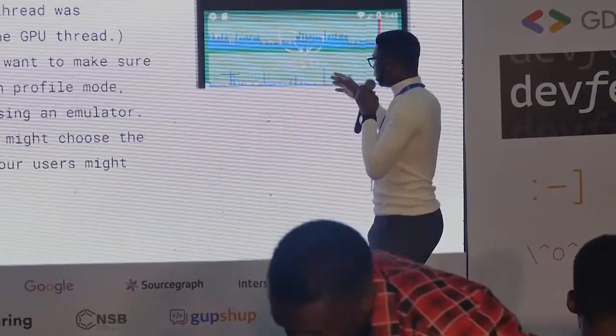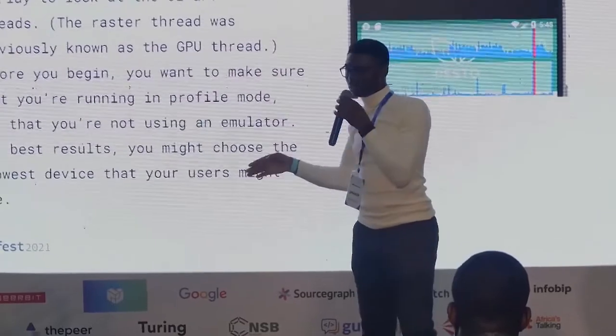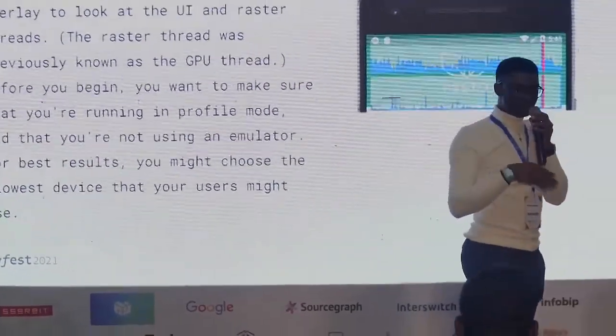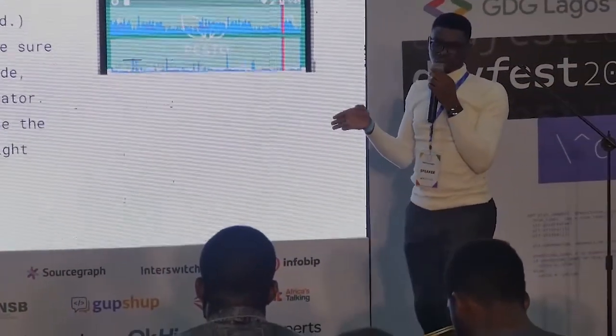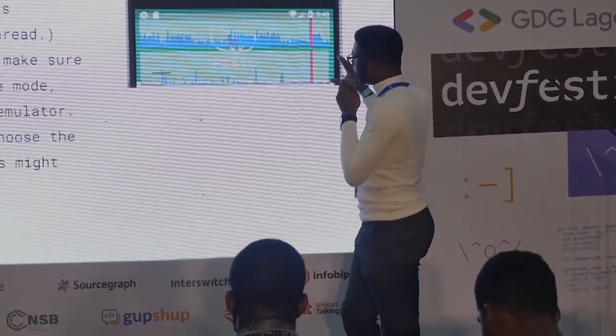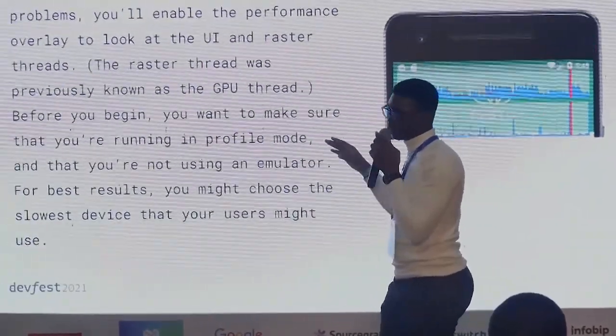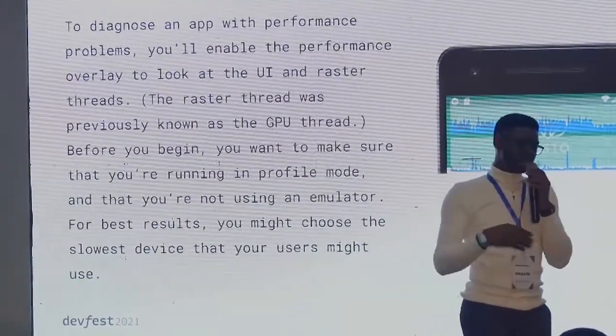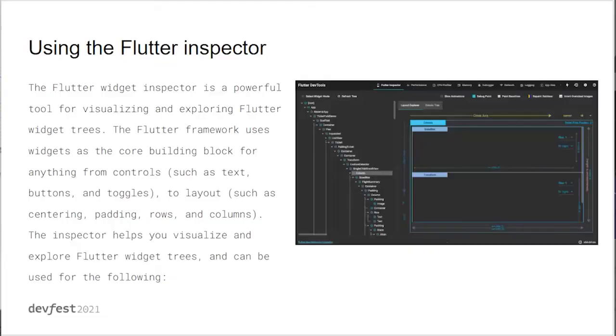And this overlay is not only accessible on the app, it's also accessible in the Flutter DevTools. So if you check the Flutter DevTools, you'd have access to these same graphs and these same prompts, and you have access to more performance information regarding your applications. The Flutter Inspector, or the Flutter DevTools, is a tool that helps us in interacting with our Flutter applications and finding performance issues, finding bugs in our UI, and fixing them.